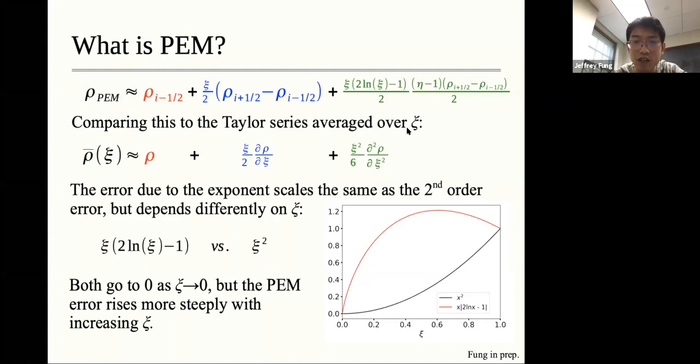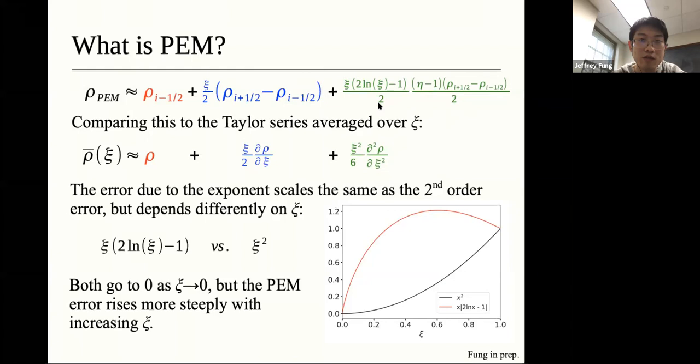So that part is matching, but then the front coefficient is wrong in this case. The front coefficient in the Taylor series should be eta squared, c squared divided by 6, but now instead I have this weird thing. So in time, PEM is second order because the Taylor series basically cuts off here. This part is an error.